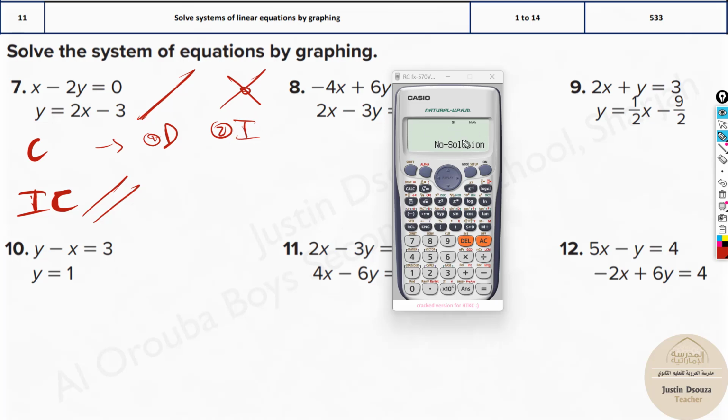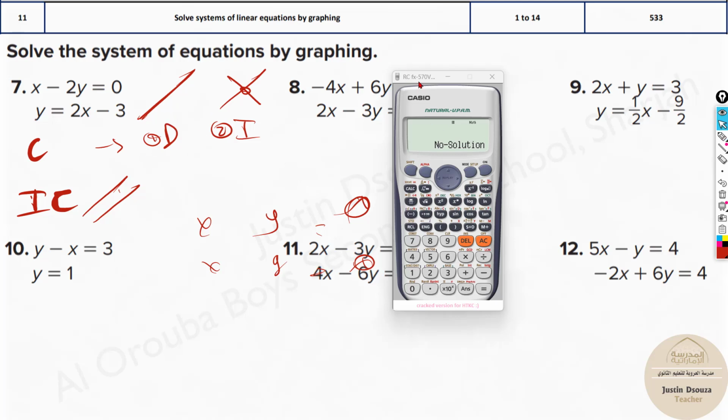Independent is direct answers in the calculator, and that is consistent and independent. Whereas if you're getting no solutions directly, then just take it as inconsistent. But if your calculator is giving a math error, solve it up. And if you're getting x, y the same but equal to different numbers, then it is inconsistent. They are parallel lines. But if you're getting the entire two equations the same, then it would be dependent.